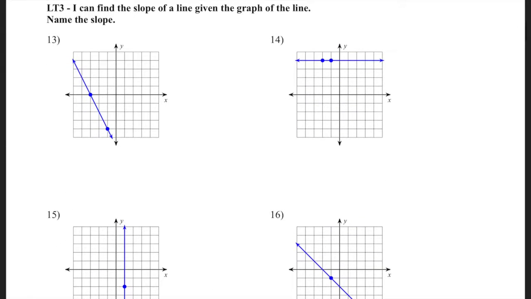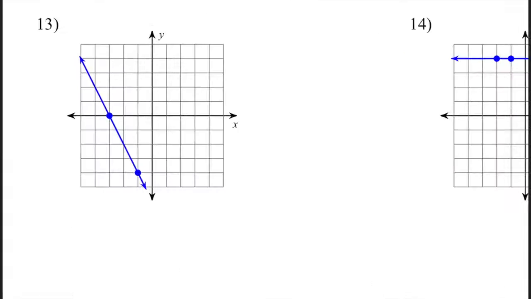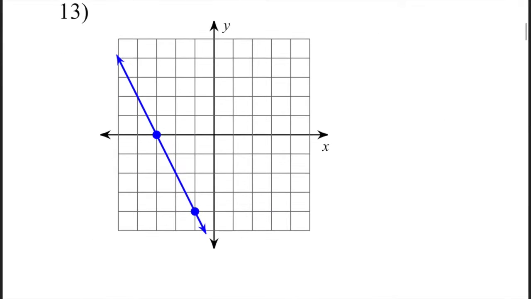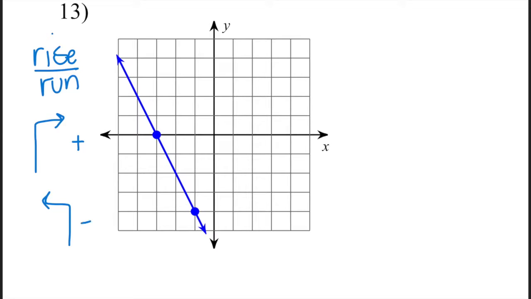Now, we also had to be able to find the slope given the graph of a line. And let me see if I can enlarge this some so that I can write on it a little bit easier. So remember that when you have a graph and you need to count slope, you are looking at rise over run. So it needs to be up and over. If you go up and over to the right, that's a positive slope. If you go up and over to the left, that's a negative slope, okay? So this way is positive, this way is negative.